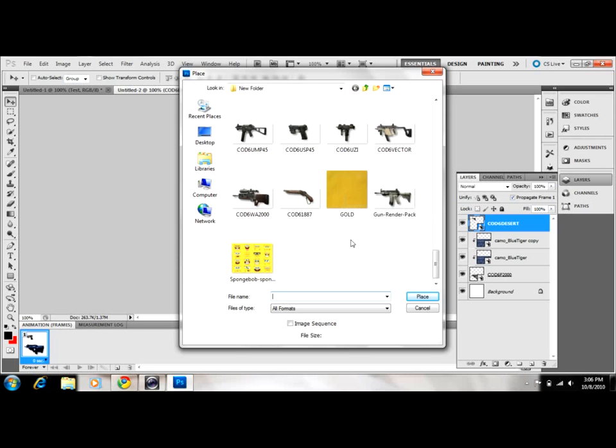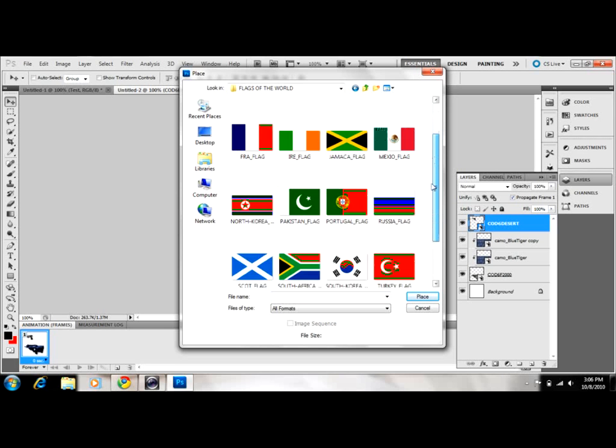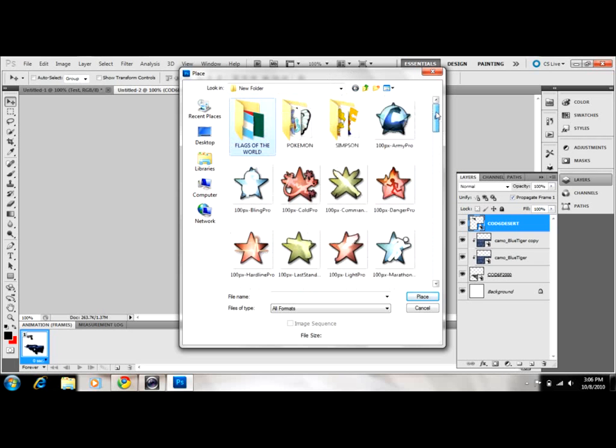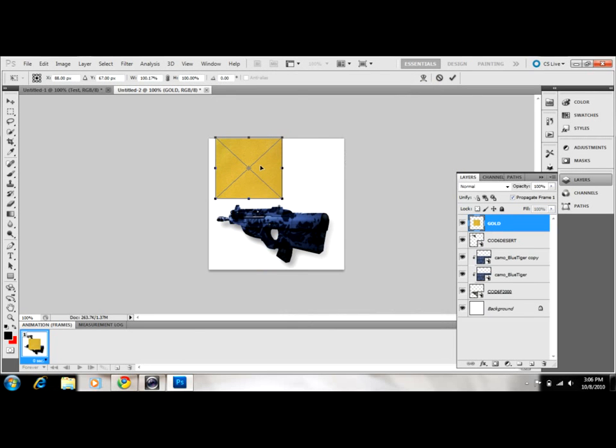That's basically just putting the camo over the gun. And I'm pretty sure you can do it with whatever picture you want. If you wanted just a random design over it, I'm sure you could just download a file and put it on there. But I'm going to use gold for the Desert Eagle.